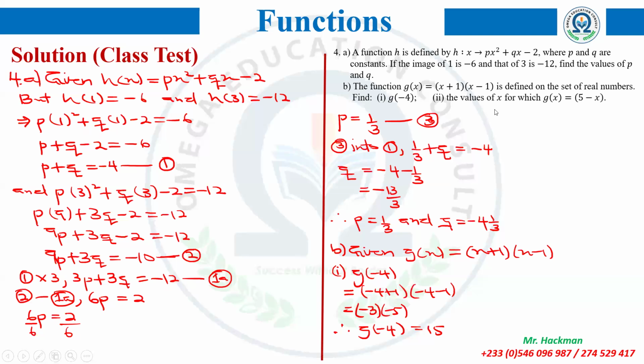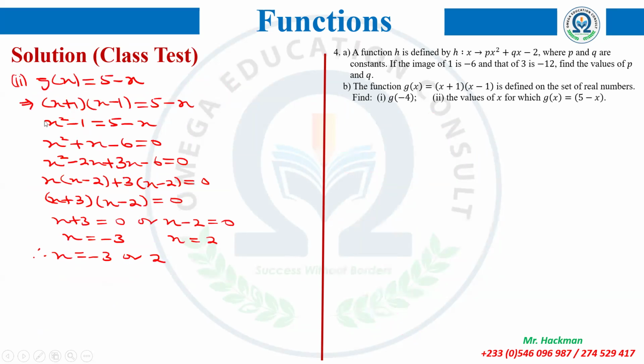Then wherever I see x in g of x, it is now minus 4. So this is my g of x. So minus 4, if you like, you can put it in bracket. If you put it in bracket, then this outer bracket becomes a square bracket. Mathematically, that's the right way. But I realized that the bracket will not be necessary. So minus 4 plus 1 in bracket, then minus 4 minus 1, which gives us whatever we have here. If you simplify, you multiply, you get this. And the last one, g of x is equal to 5 minus x in brackets. You can choose not to write a bracket. So g of x is this, equal to 5 minus x.